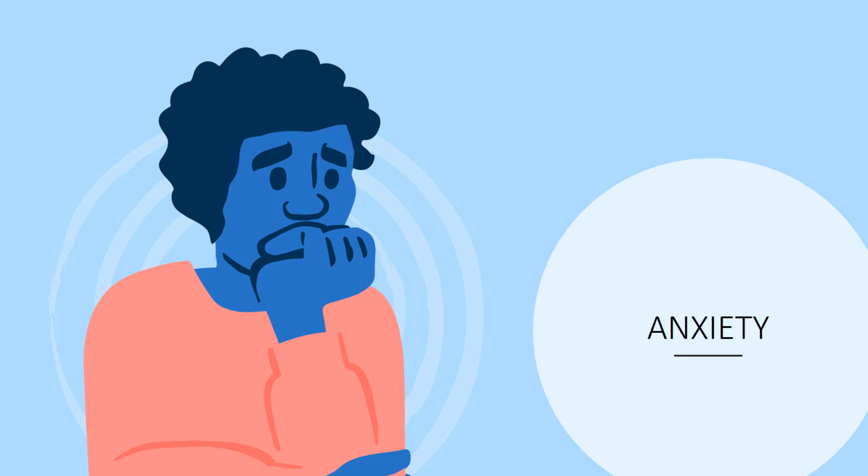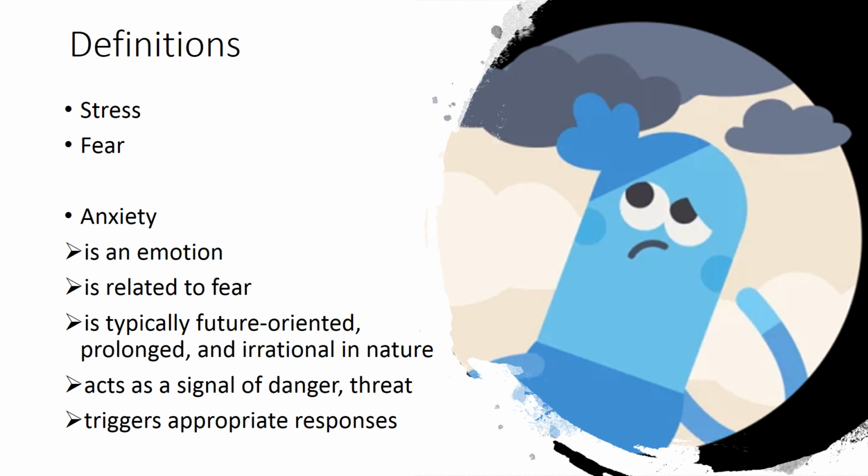But what is anxiety? Let's begin by defining our terms and clarifying what we mean exactly by anxiety compared to other related concepts. First, we'll look at the definition of stress. A stressor is anything around us that we perceive to be threatening or challenging. Stress is our body's physiological reaction to a stressor. It's characterized primarily by the release of adrenaline and the activation of the fight or flight response.